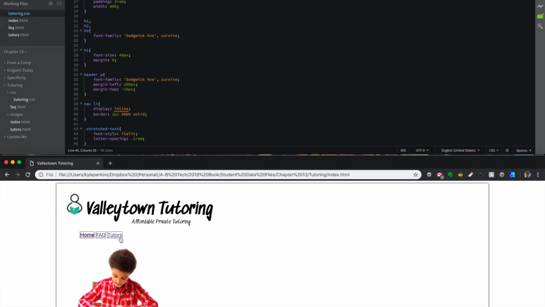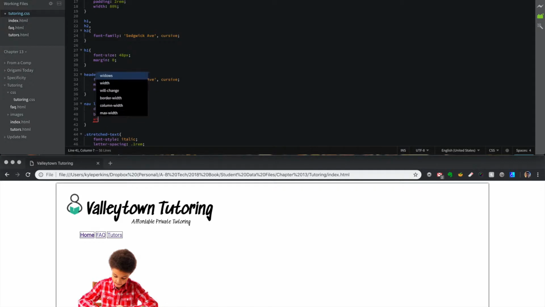So now you can see the li items, the list items, now have the same size as the text of the actual element inside of it. But we're also going to set these at the same width, so that way it's easier to click on versus just trying to click inside these tiny little words. So we're going to add width of 5 rem. We save, we keep the border, we save.